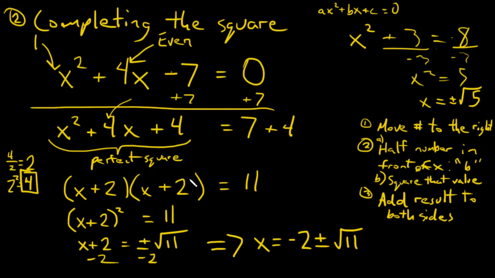So the whole game is to try to get this left piece to where it will factor into exactly the same thing. If it does, then you can write it as a square. Once the square is isolated on the left, which it is right here, I can then take the square root of both sides. And once I take the square root of both sides, it is a quick and easy solve. Okay, so you add the result to both sides.